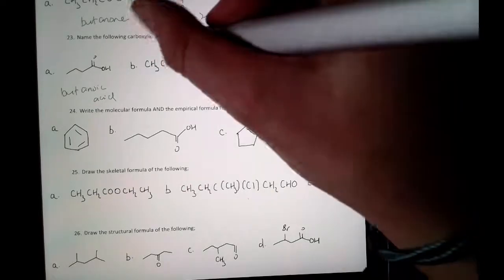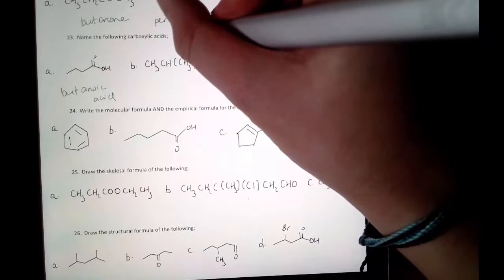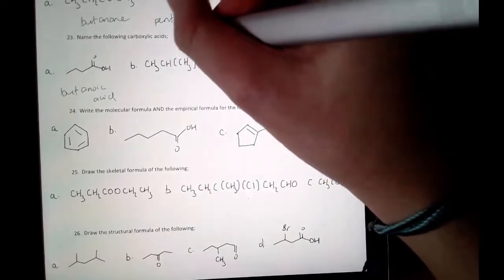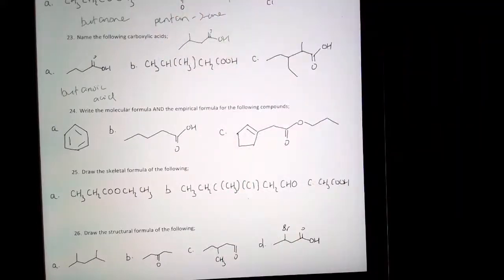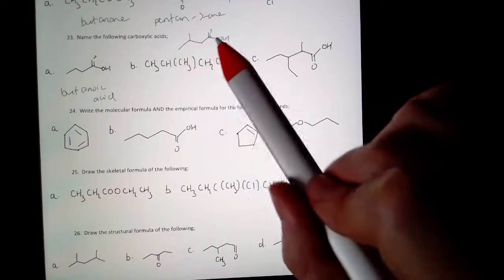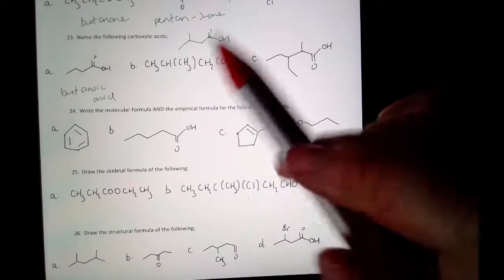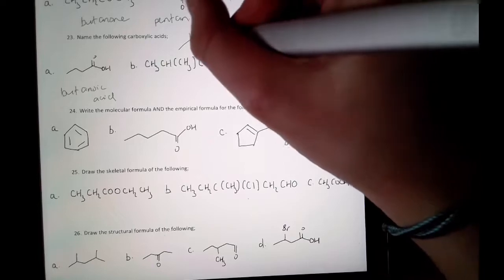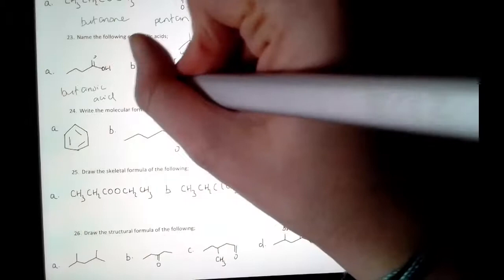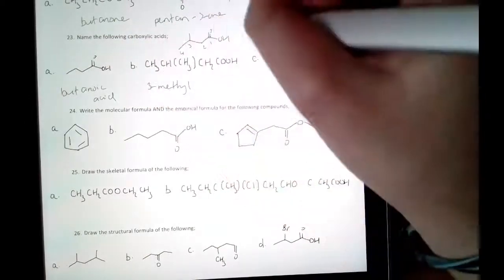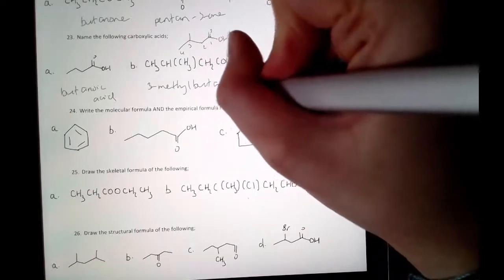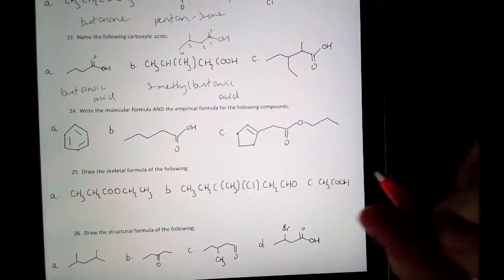So if I draw out the next one, I've got a CH3, a CH, a CH2, so it's going to look like this, and I've got a substituent here on carbon number over here. All right. The temptation might be to go from left to right to give the lowest number to your substituent, but you have to make your carboxylic acid carbon carbon number 1, which puts the methyl group on carbon number 3. So you've got 3-methylbutanoic acid. Again, don't need to number where that carboxylic acid group is, it goes without saying that it's carbon number 1.